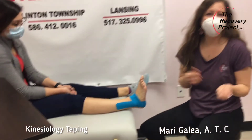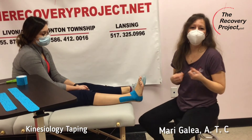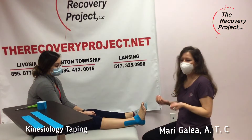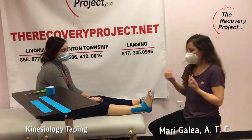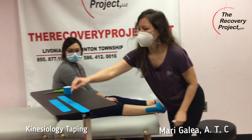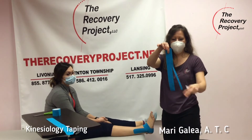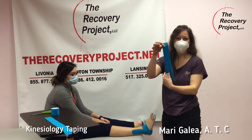So this is one of many techniques that we do for taping. We can do various joints — shoulders, knees, hips — and there are different purposes for the taping depending on what the client needs, whether they have pain, swelling, or need joint stability. There are also other taping techniques that we do with fanning, which is pretty common with lymphedema — it helps facilitate lymphatic drainage and promotes circulation.